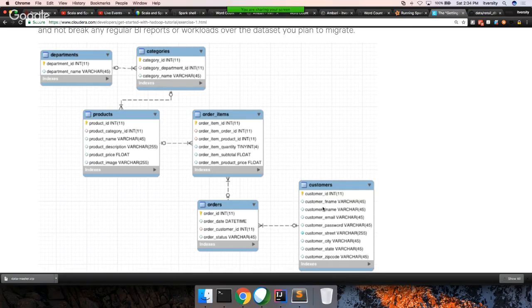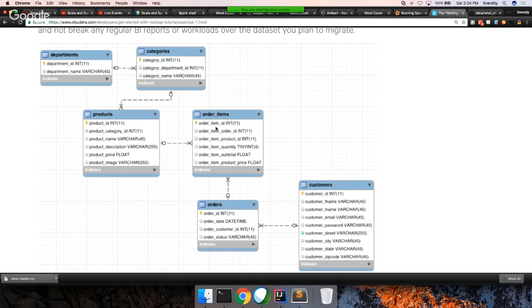This actually contains the customer ID, first name, last name, email, password, street, city, state, zip code. And orders have the order customer ID. And by joining these two, we can get the information of the customer if it is required when we want to run some analytics. And the customers table is not a transactional table, it's kind of a master data table. Only new customers will fill in a form and register as a customer. And then they can place several orders in their lifetime.